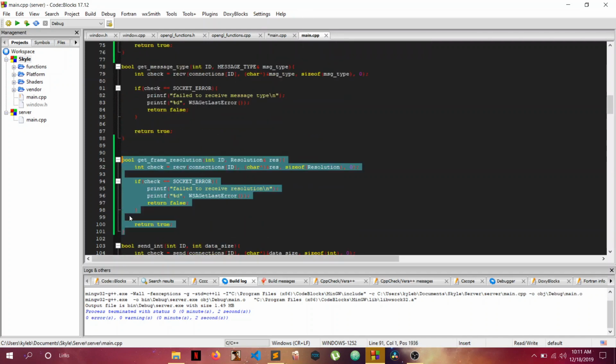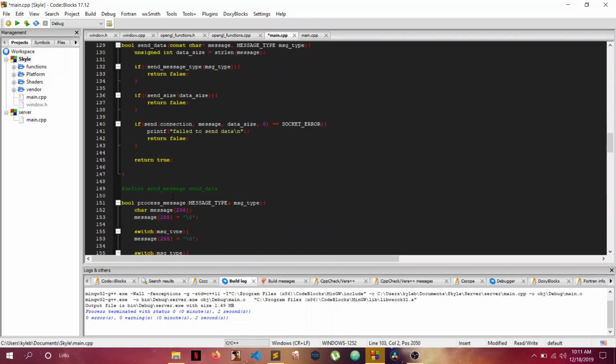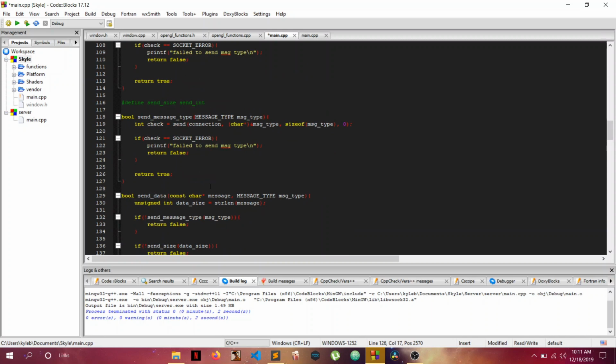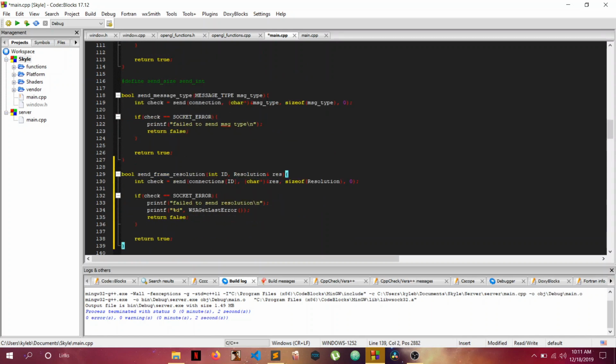We're just going to copy it and paste it under send message type. And as usual, just remove ID. We're actually going to keep the resolution reference here.